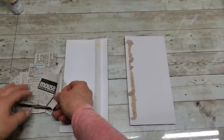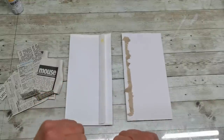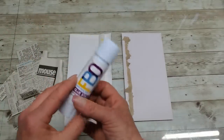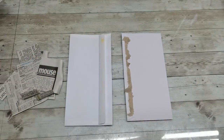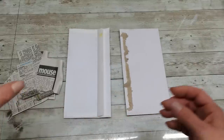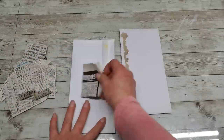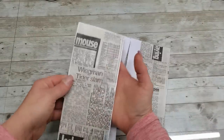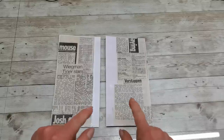I do have prepared pieces of newspapers here, and because I know that I would like to do watercoloring on my project, I need to use glue which is water resistant. If I use this glue stick, I know once it's wet again it starts to melt, so I don't want to use this glue stick. I need some glue which will stay dry, or stay kind of water resistant, when I do my coloring. For that, I'm gonna take Mod Podge and use it to glue all my pieces as a collage here and here. So I do have both pieces covered with book pages. It's already dry. And I can start to do some watercoloring.